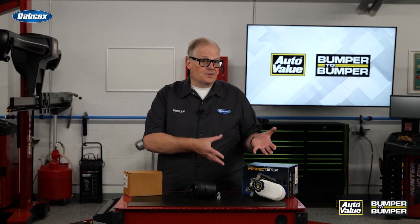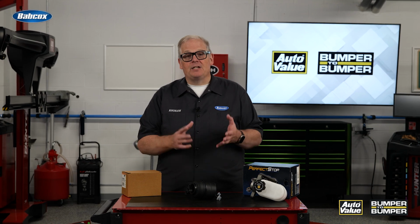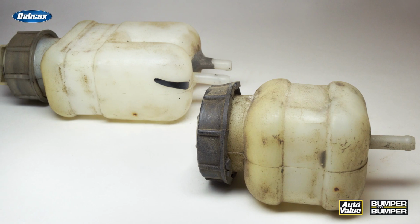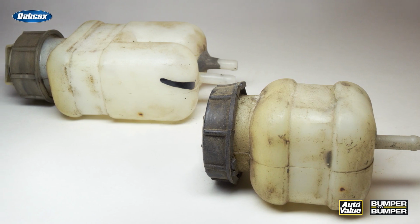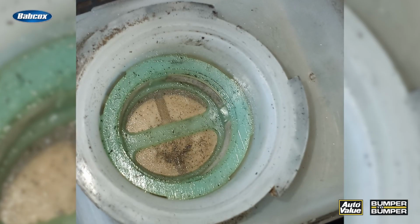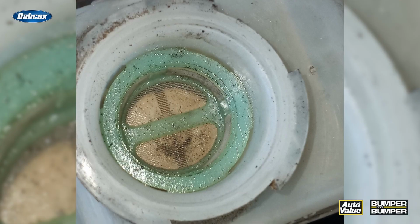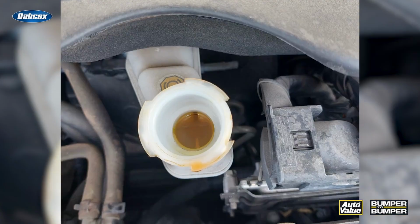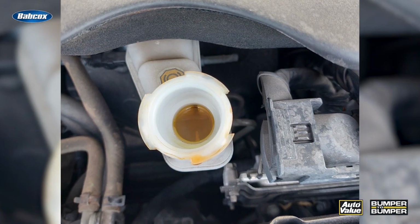Whenever you're dealing with a vehicle that's had to replace a power steering pump, rack, or let's even say a master cylinder, you need to look at the reservoir. The reservoir holds fluid, but it's also designed to trap contaminants. Inside of these are baffles, in some cases screens for, let's say, a power steering reservoir, that are designed to capture large pieces of debris.